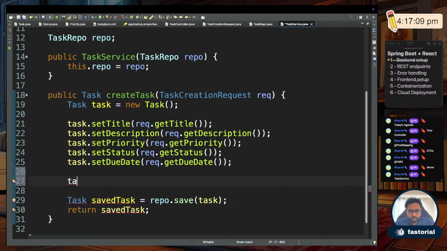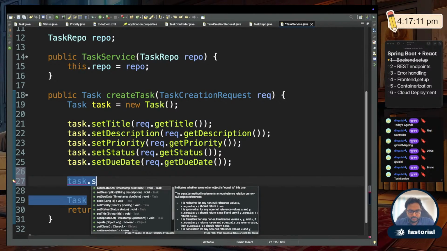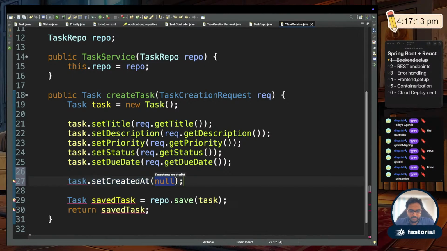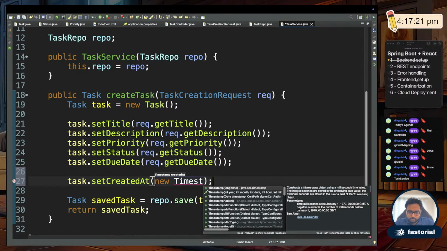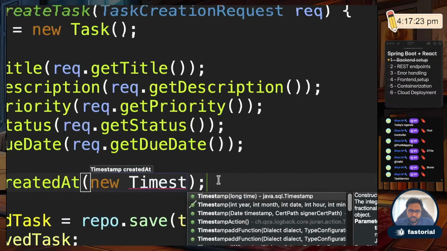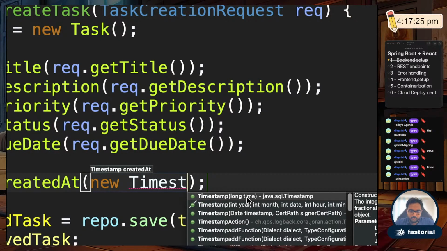So for that, I'll do task dot set created at, and I should give the now time, right? I don't know if we can do new timestamp. There's a function called new timestamp of long time, so I can give a long value of the timestamp.